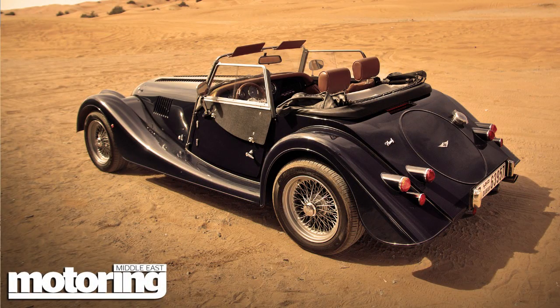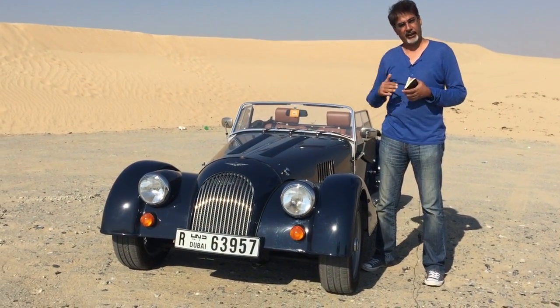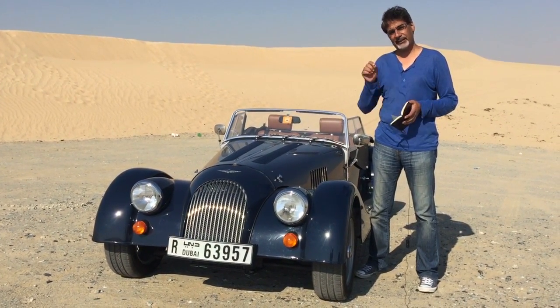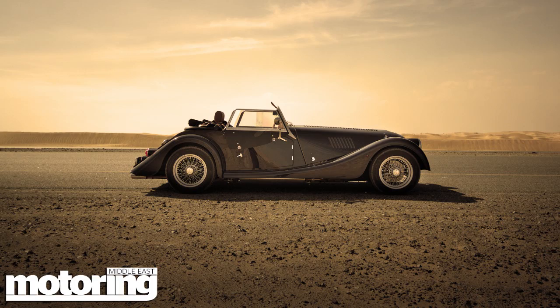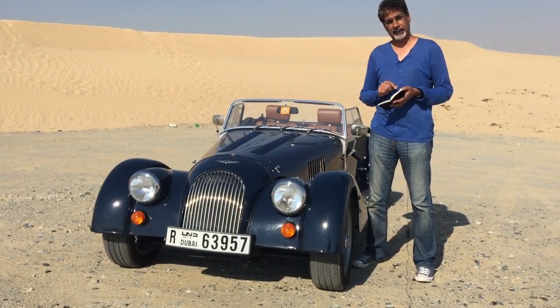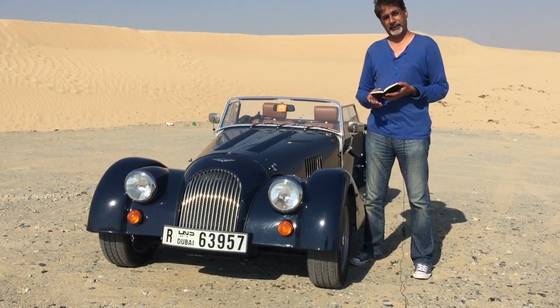Now, these names don't relate to seats or sizes or anything like that. They just indicate the sort of level of engine hierarchy within the Morgan range. So what is the Plus 4? The Plus 4 actually has a 2-litre Ford 4-cylinder engine that puts out 154 brake horsepower and 148 pounds-foot of torque. This gives it a 0 to 100 of a very respectable hot hatch equaling 7.5 seconds and a top speed of 189 kilometers per hour, whilst only sipping 7.1 litres per 100 in terms of fuel economy. How does it do that? It weighs hardly anything, 927 kilograms here.